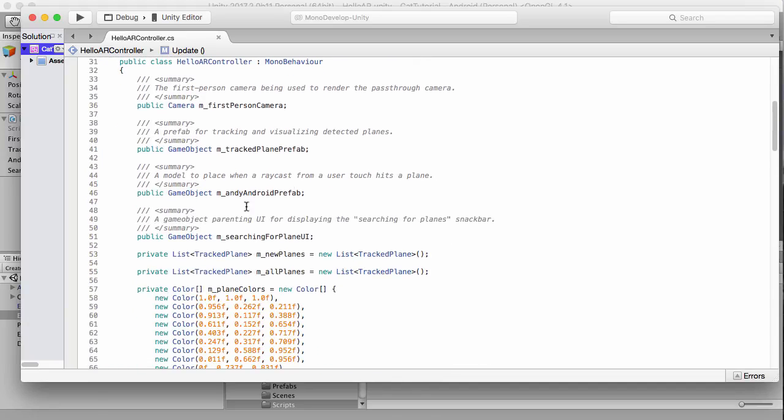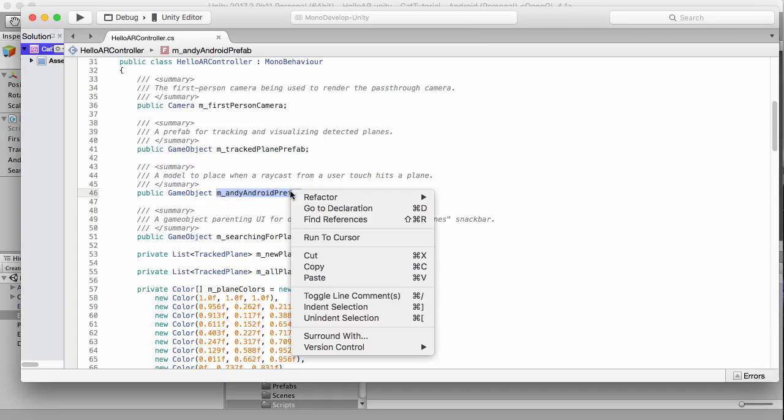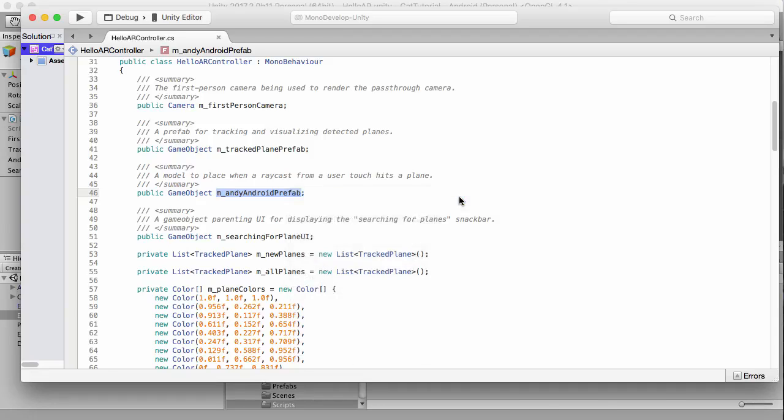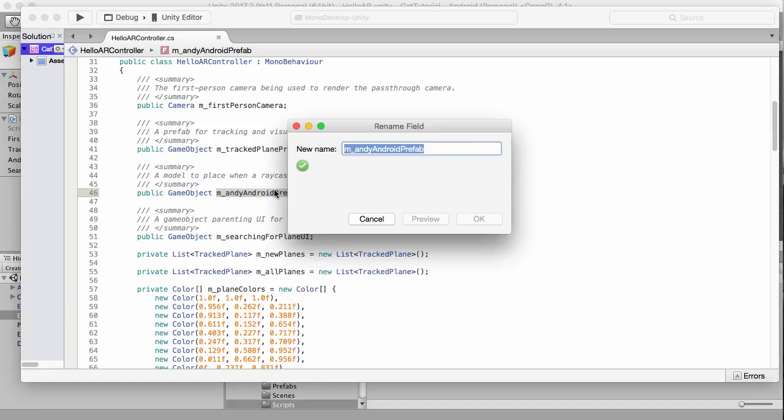Let me change this from Andy Android prefab. If I select this and I right click and go to refactor and rename, that will not just change this, it will change every single script that also refers to this, as well as every other variable that has this name.